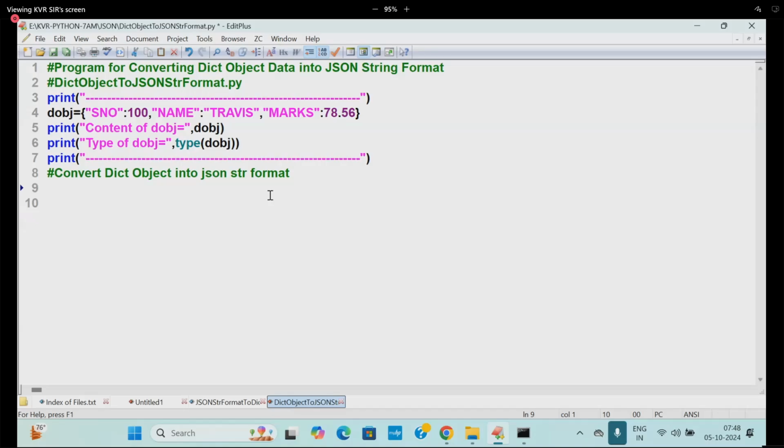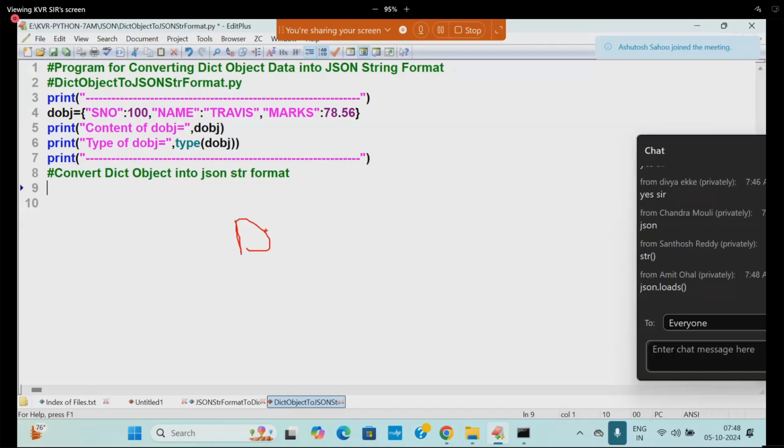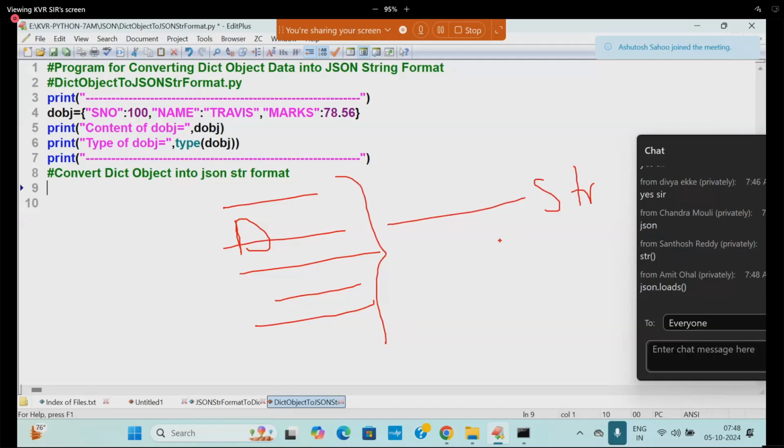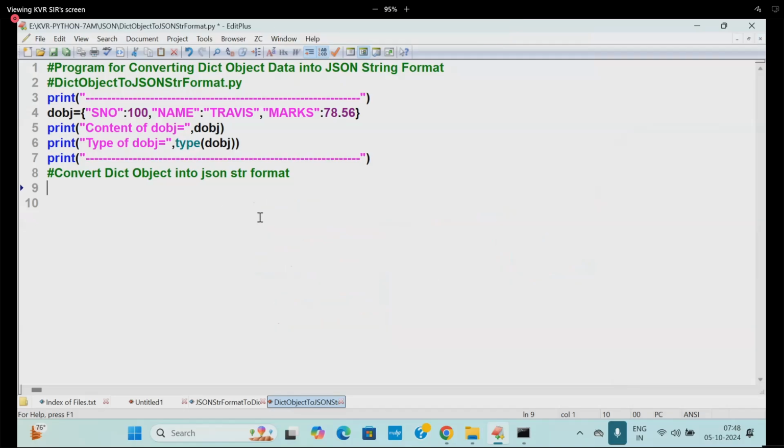Because already we learned in the previous session, we can convert any kind of object, list object, tuple object, into str by using the str function. Typecasting functions I said. So what is this now? json_str_fmt is equal to str of what?